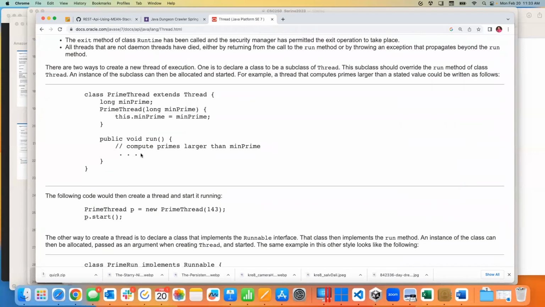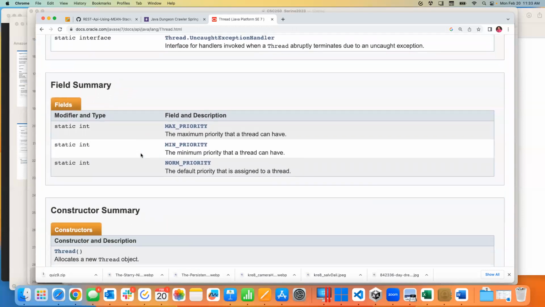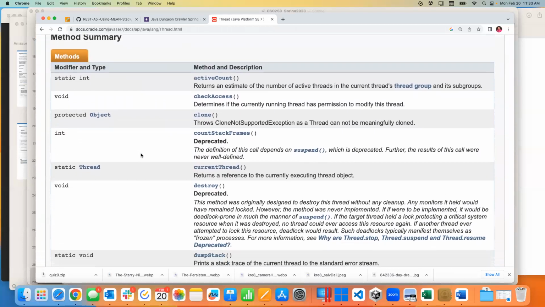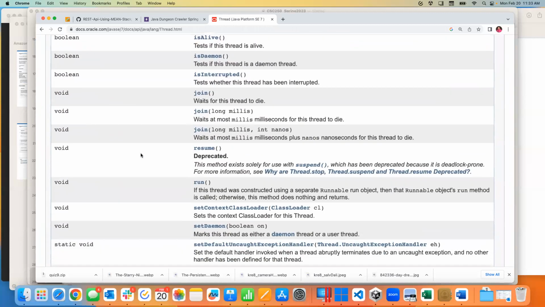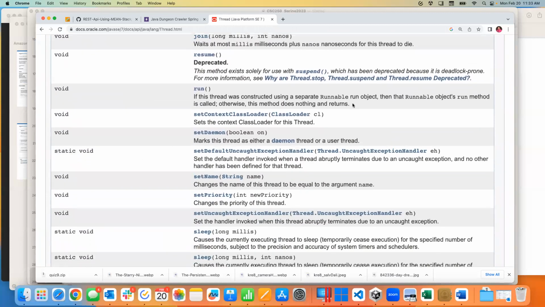which means that when we scroll down, we should find in here a method called run. He had to write that method. And the default run method for a thread does nothing other than exist. All right. Which means that if we're going to write a thread, something that is a thread using inheritance, we probably want to override that run method so that our threads do something. Make some sense?